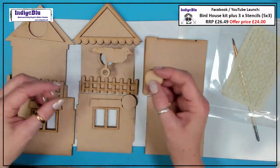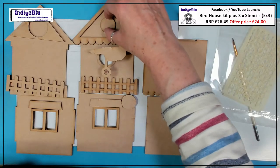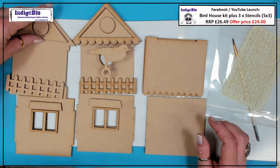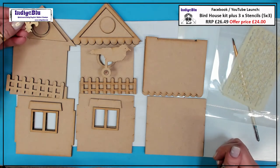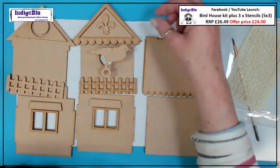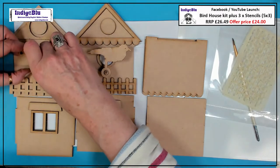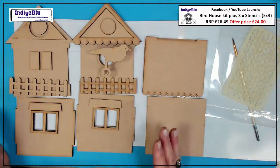And then you've got these circles. One has come out of this here. And if you wanted, you could put it in there. Or you could fill up this hole here and just have a nice little design going on there. These are waste areas, but you can do whatever you want with it. Okay, I've actually got a piece left over from another kit. It's a little fleur-de-lis, and I'm going to put mine in here. So if you've got any added extras, you can always do that as well. And likewise, if you wanted to put something on the back of the house, you could do that as well. All right, so those are all your pieces.